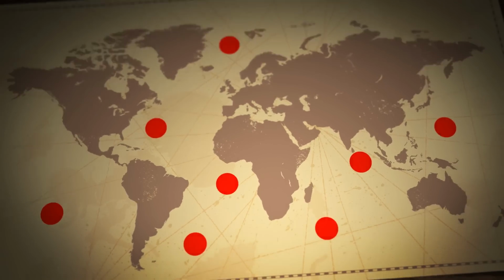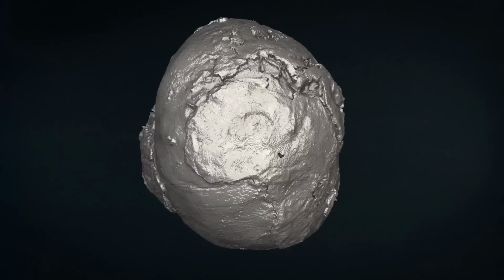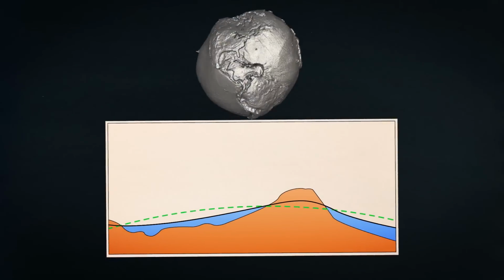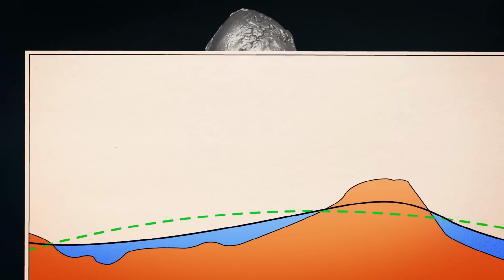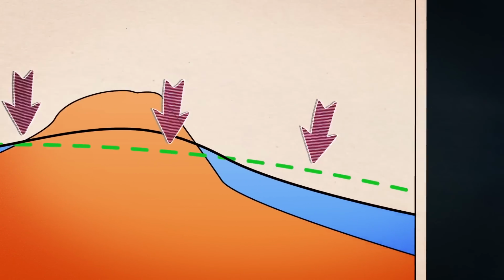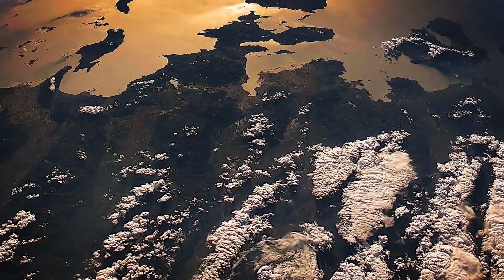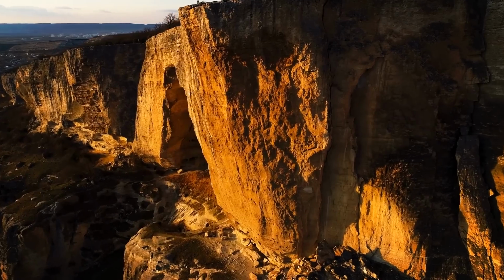Places on the globe where huge chunks of mass are missing are called geoid lows. A geoid is an imaginary surface that follows the outline of sea levels around our planet. Imagine the Earth without any land. That shouldn't be too hard since the nickname of our home is Blue Planet. Now draw a curvy line along the surface of the oceans, and you get a geoid. In reality, the line stretches across oceans, as well as land masses. Scientists use this imaginary line to calculate the depth of tremors or objects that occur underground.